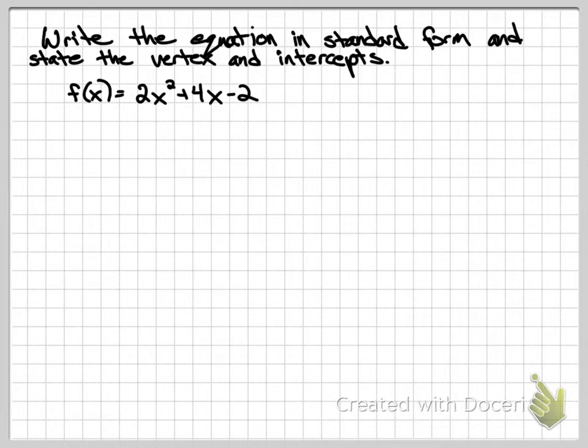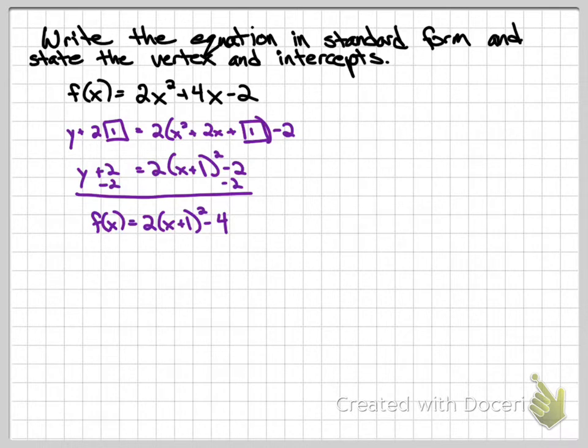So I'm not going to show any work. I'm not going to talk through any of my work. So next time you unpause the video, you will see the entire solution written out in standard form. So pause your video and go that far on your own. Okay, hopefully yours matches mine. I factored out the 2, then I did half of the middle term, which is 1. Squared happened to be 1 still. Minus the 2 in the end, and this is my standard form.